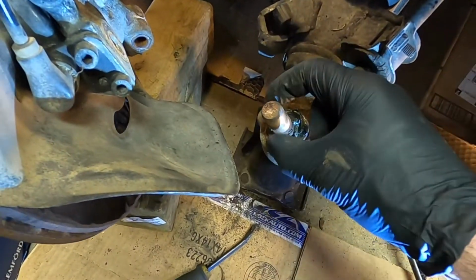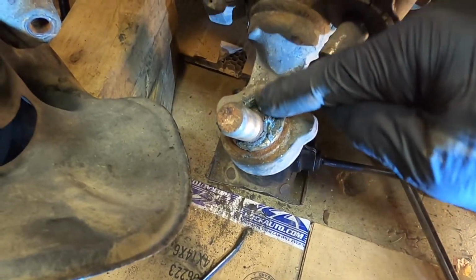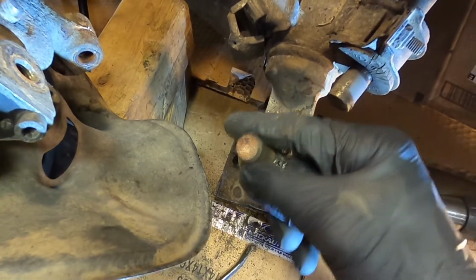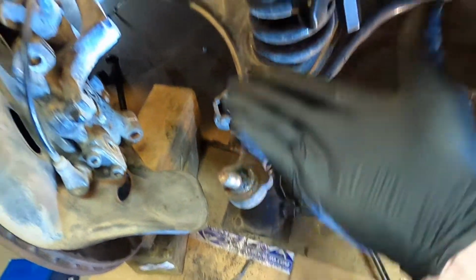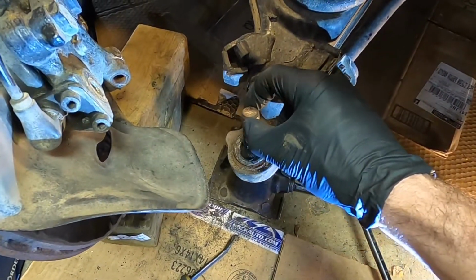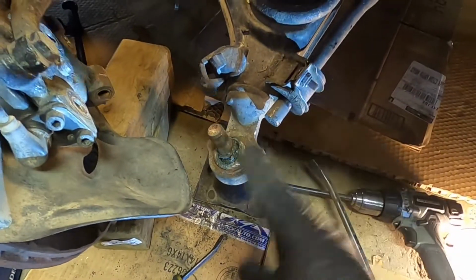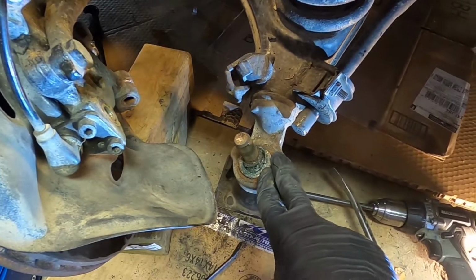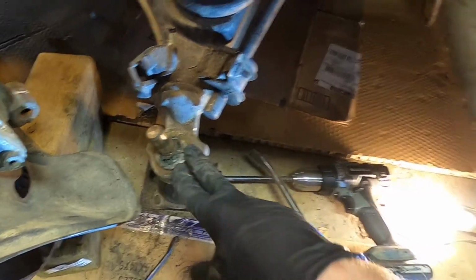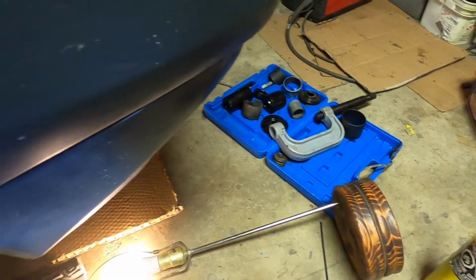Okay, now you can see really clearly how you have to have that oriented in there. It needs to have maximum movement this way, because when this goes up and down, and these cars have a lot of suspension travel, this needs to move a lot. Now, Mercedes has special tools to press this out, I guarantee you. I had to modify and make some tools for my press kit here, and I'll show you that.